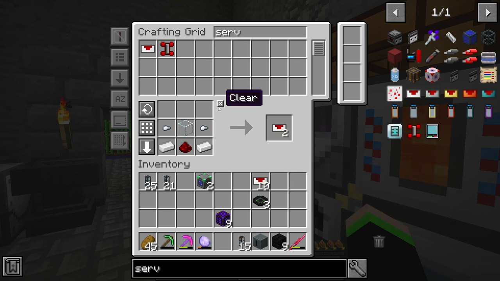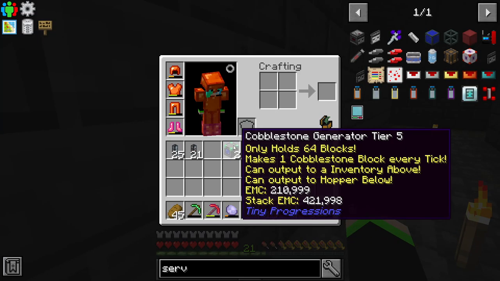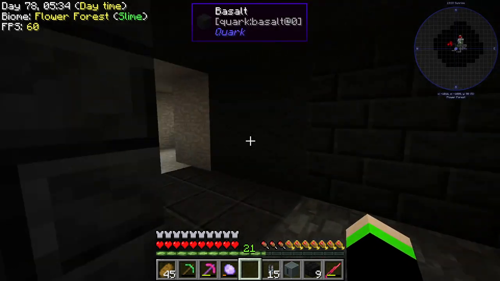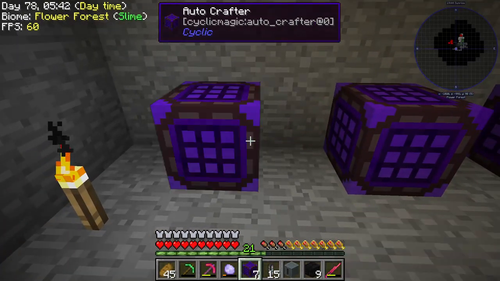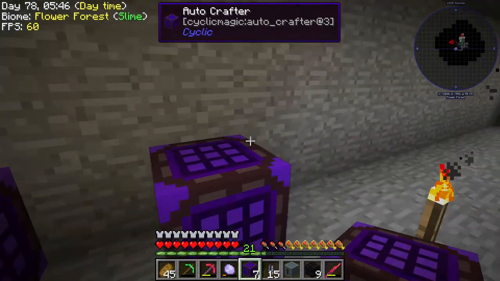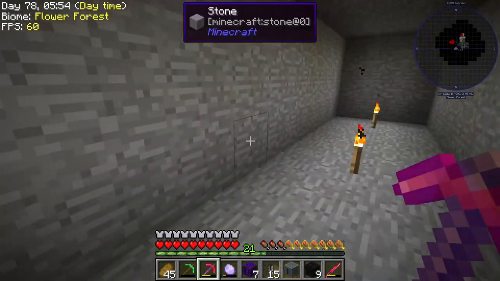Plus, we just made 11. Or 10. Plus the one we had already. Okay. You know what? That's probably actually good that we made that. Alright, so I think we're going to put these in a side-by-side configuration like this. So the first one's going to be here. We're going to have our power cables running this way.